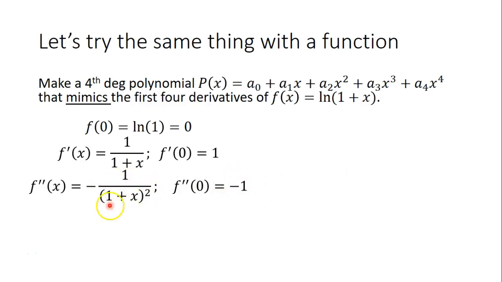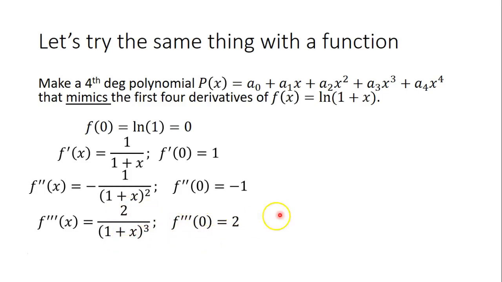The next derivative, so we think about this as a negative 2 exponent. That'll come to the front. The negatives will cancel. We'll have a positive 2. I'll put that up on the top, and then on the bottom will become a negative 3. So we have a third power on the bottom now. So we have 2 over 1 plus x quantity cubed. So the third derivative here, when I plug in 0, I'm going to get a 2, because that 2 is just sitting up on the top.